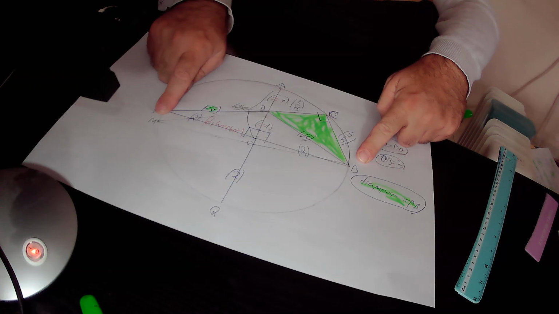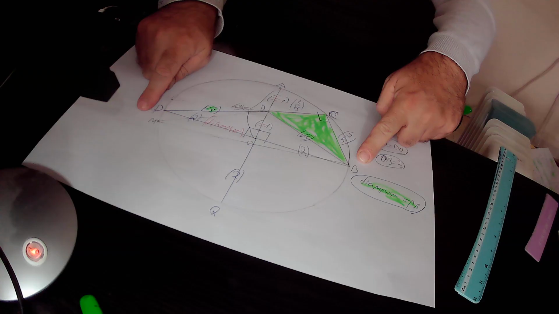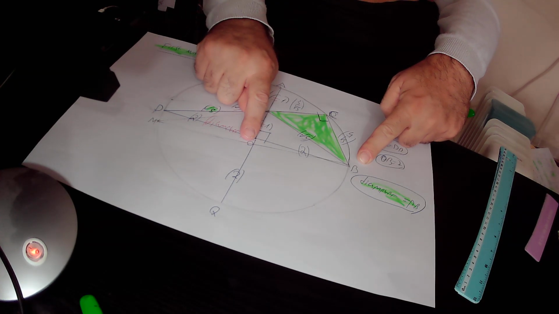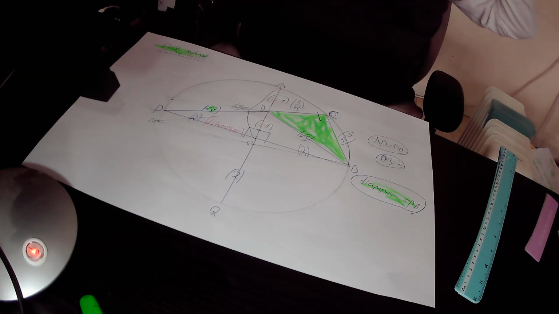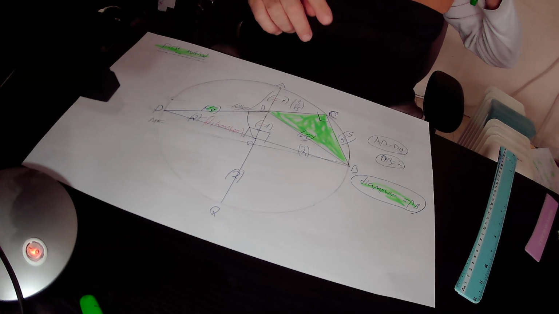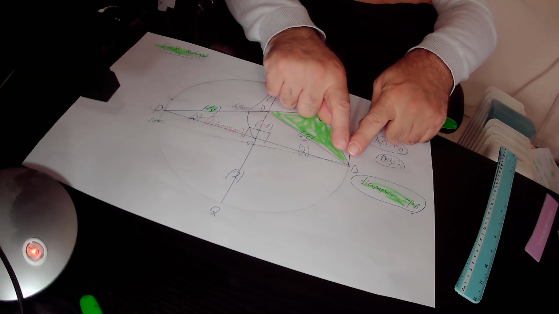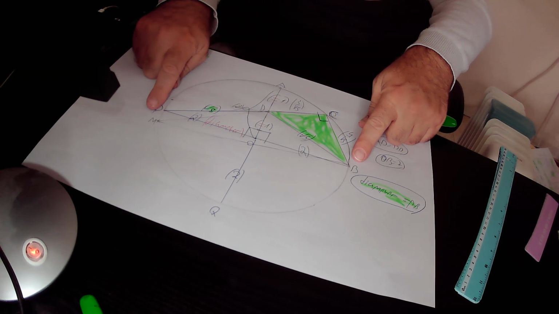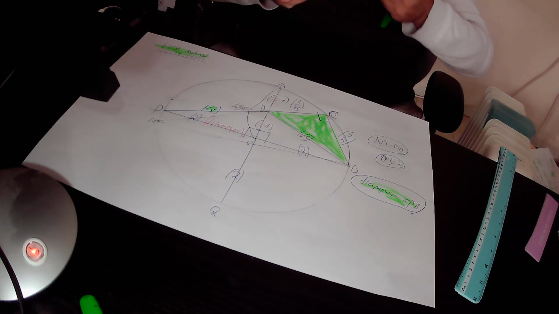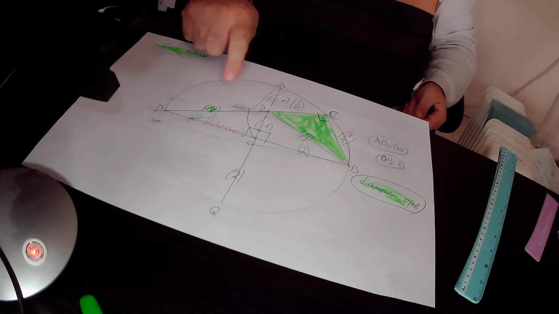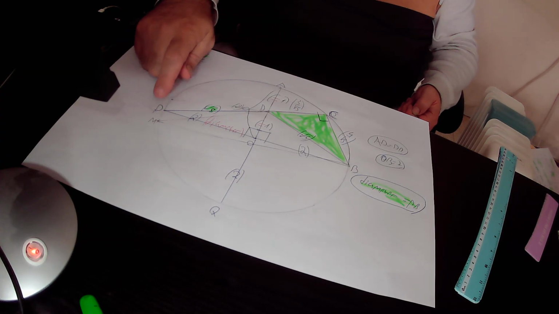Chord MB is definitely not the diameter of the circle because chord MB doesn't pass through point O, that is the center of the circle. Again, we have a contradiction to all 5 because we have triangle BCM that is equal to 90 degrees inside and still it doesn't subtend on the diameter of the circle, because chord BM is not the diameter of the circle. So due to the contradiction to all 5, we cancel the option that the extended side CD will touch the circle at this point M.